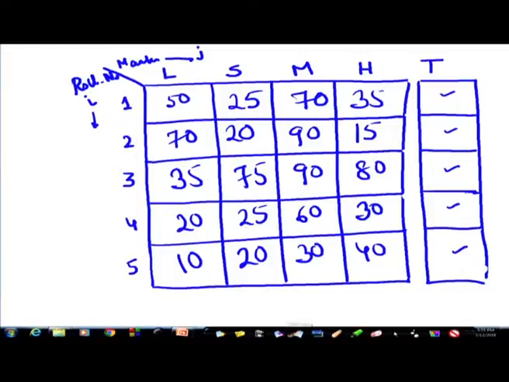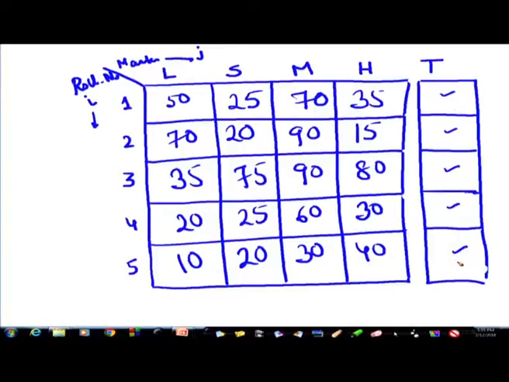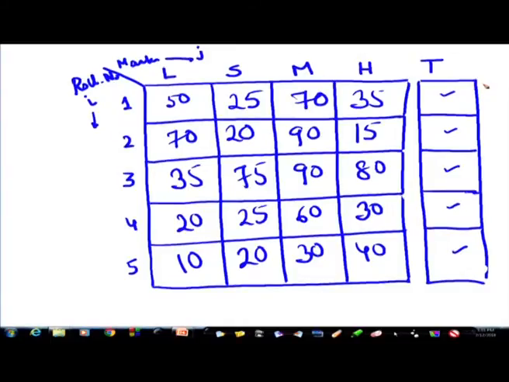Suppose I found the total here, and from there I find out which one is the maximum, or if there is any student whose total is less than 100, I want to test that. So, I have to search this array. Similarly, I can search if there is any student who has got in science more than 90, I can search that along this array, all right.